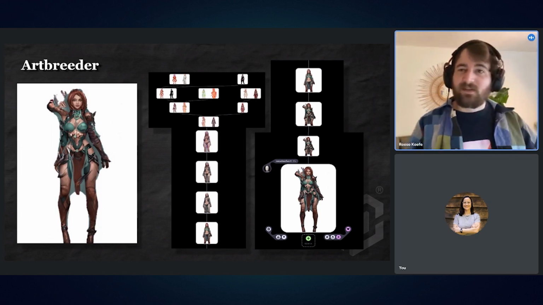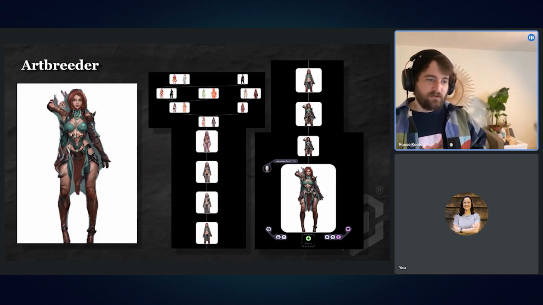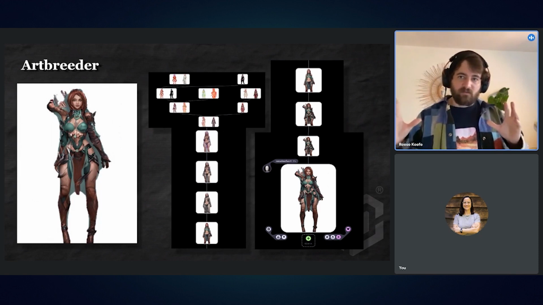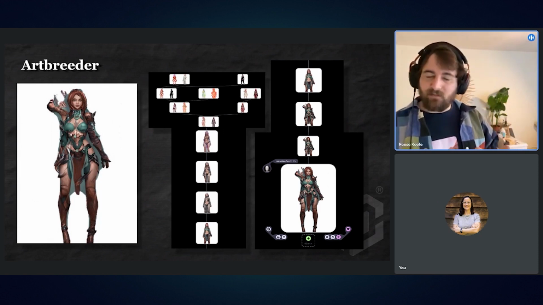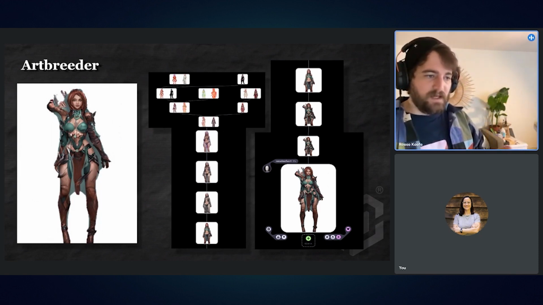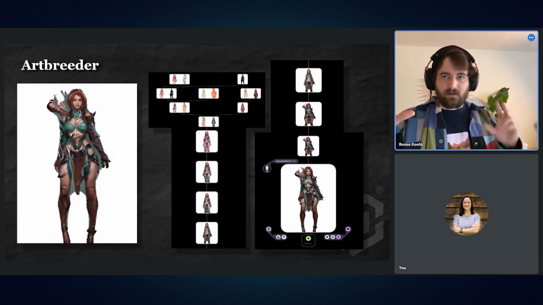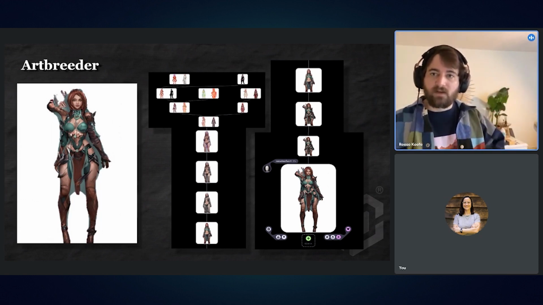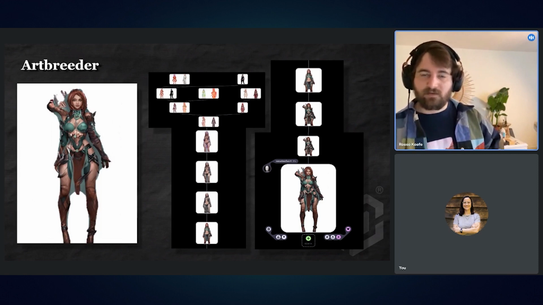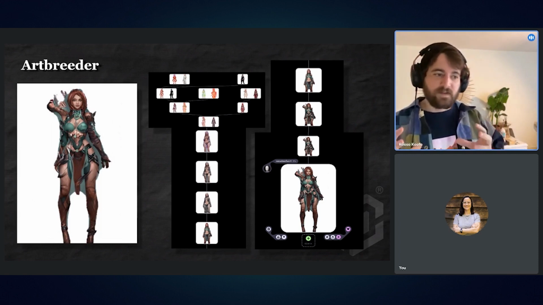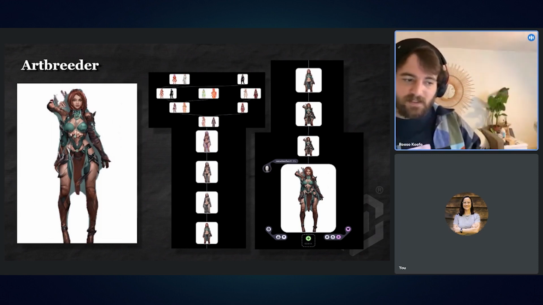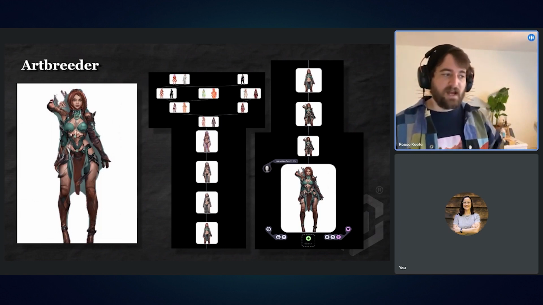How it works is it uses a parent system. There's a whole bunch of images that they rely on the community to upload. They'll take a character and match it with another character and create another character with it. It'll take the clothes or the body of one, and it fuses them together, and you can actually see the lineage of the image that I created.